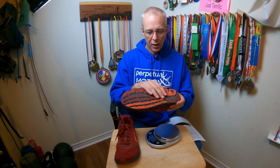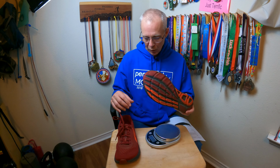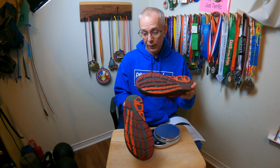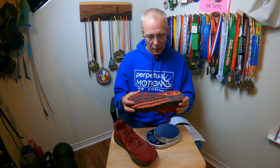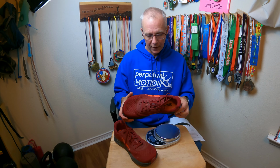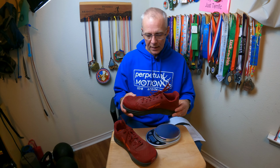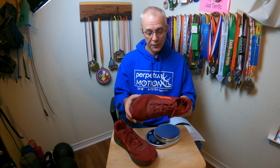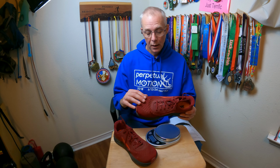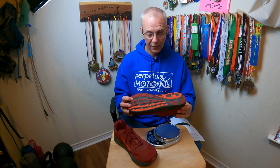I am a person who tries to strike midfoot for the most part. You will see on my other shoe, I'm now getting where I do heel strike again, some on my left foot. But I find the Altras extremely comfortable. These seem to be very well made. They're holding up real well. You'll see that the engineered mesh upper shows no signs of wear after 255 miles.